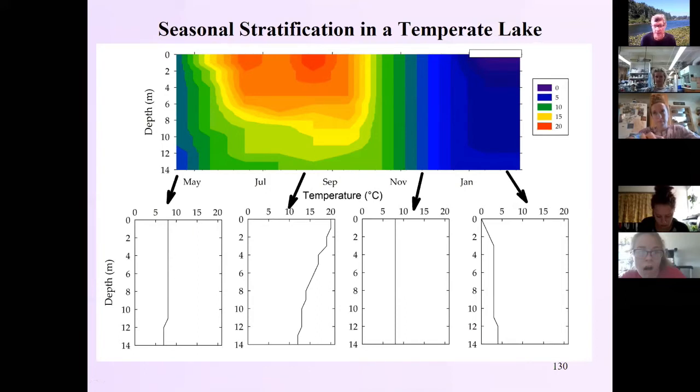Then when we come into the center of the summer, we get a hot surface, an epilimnion, a metalimnion, and a hypolimnion, and we have a graph that looks like that. In the fall, it becomes isothermal again. And in the winter, you can have another stratification because something is keeping mixing from happening, and that's up on the top of the lake. What would that be? Wind? The ice? Ice, yes.